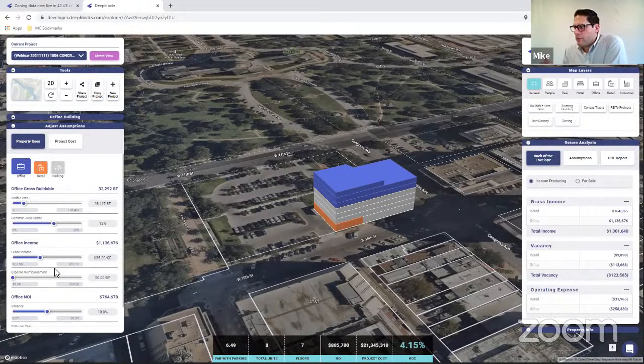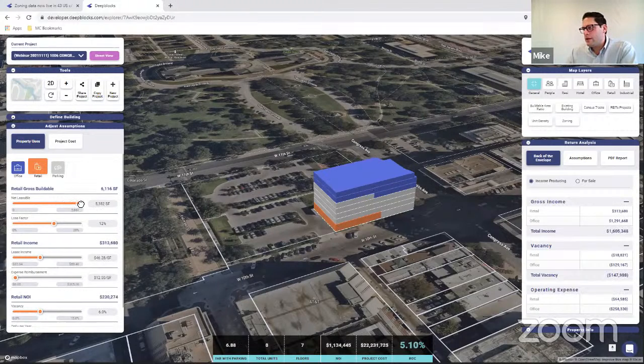You can just start to work on this property and begin to adjust to see what you can do to stay within the zoning limits and try to increase that ROC. So for instance, maybe we feel we can do a little better on that leasing income on the office side, and maybe on the retail, you can do a little more retail space. If you max out here, you can always enter in a higher value, that way you can continue to increase your retail. So maybe go to right about there. Stay within that 8-story zoning limitation.